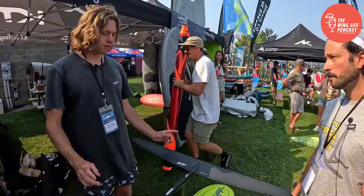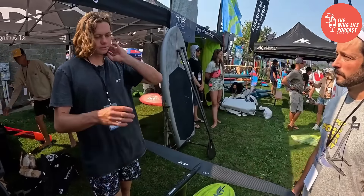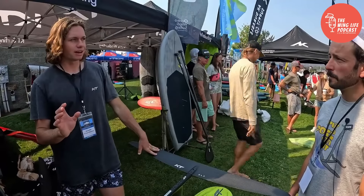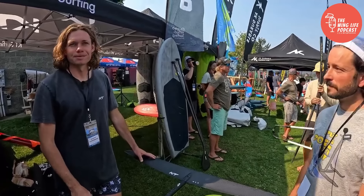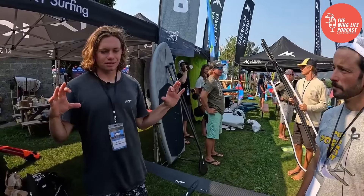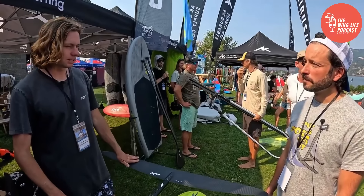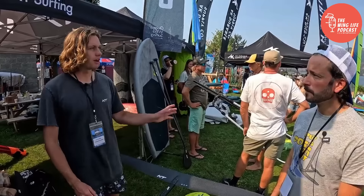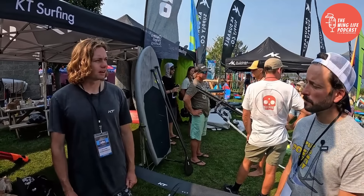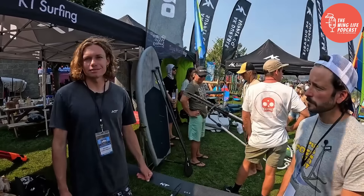For the Nomad range, we have four wings from 700 to 1160. The 700 is my steep wave specialist or choppy water wing specialist. The Nomads have a little bit more sweep and a slightly lower aspect ratio — they give you a super stiff, responsive feel. Great for steeper waves and bigger riders. If I want to go out, cruise, and ride a bigger foil in the waves and still surf, I ride the 980 Nomad — it's a blast.